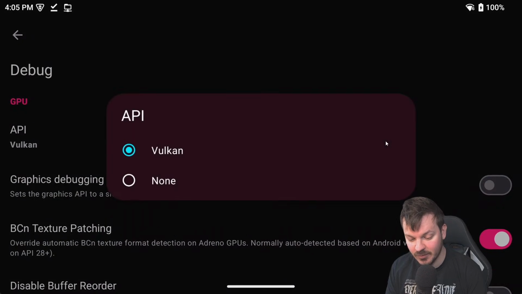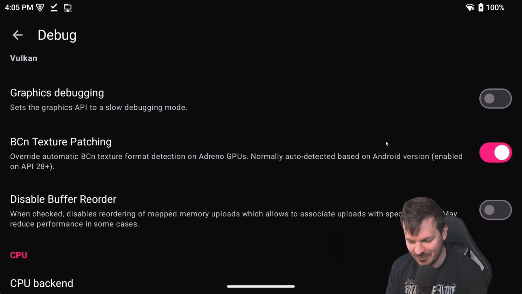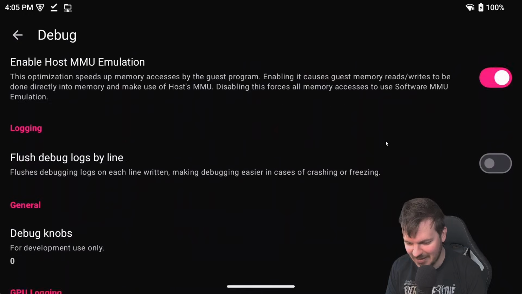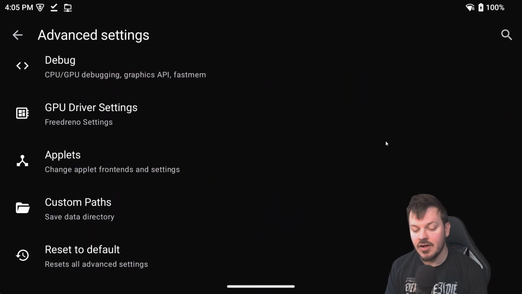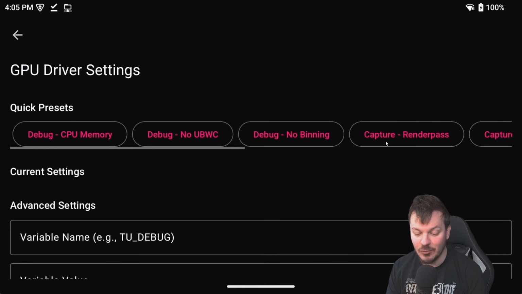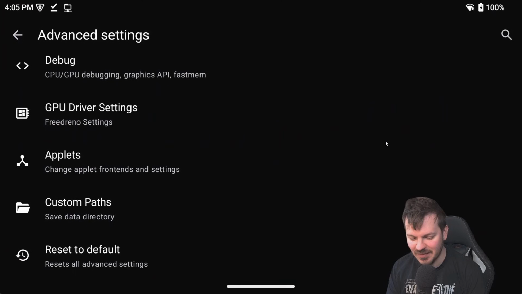Again, if you have issues with Vulkan, oh no, it's only Vulkan. So if you have issues with Vulkan, I can't help you. One thing to note is, like I've said earlier, you can do everything correctly, and sometimes some games just will not work. That is the nature of emulation. Hopefully, with updates and patches, that'll be something that is fixed.